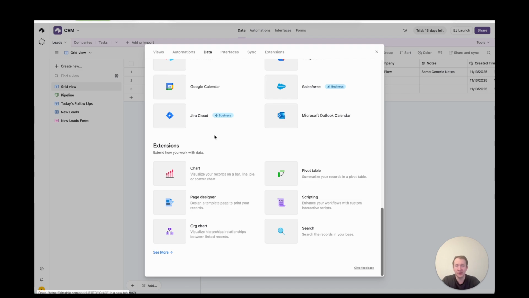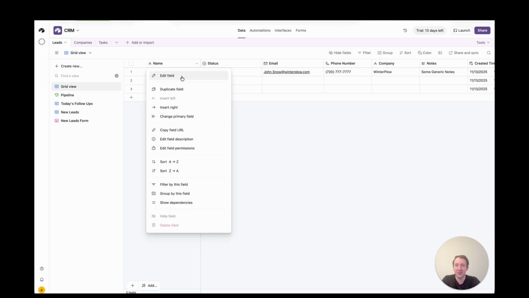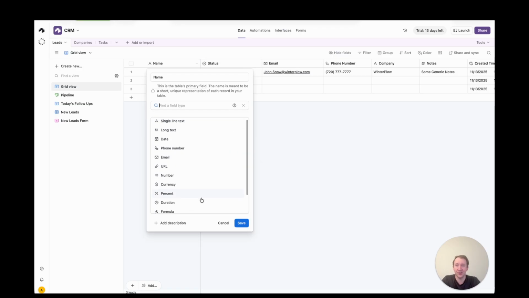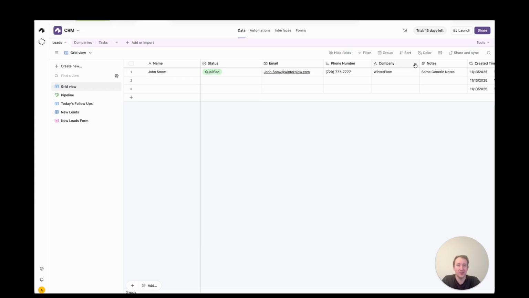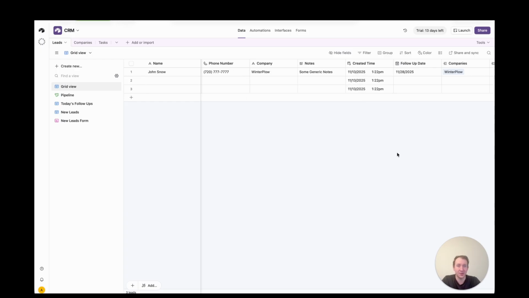And then you see a whole bunch of extensions that you can do to increase the functionality of this as you dive into it. But let's look here at a spreadsheet, which will have a lot more functionality as you do all the integrations, different views, and all of this. So you can see you have your fields, which there's a whole bunch of different options. When you click edit field, you can see all of the different formats. You can even see on some of these, they have links to other records and a whole bunch of other insights that you can use to quickly gain insights into your existing data.